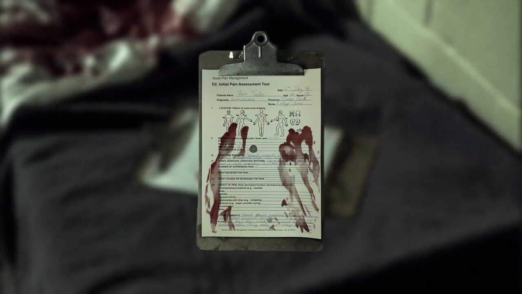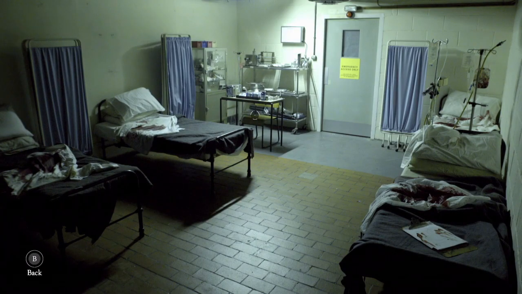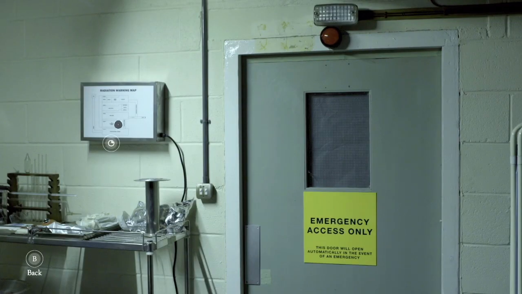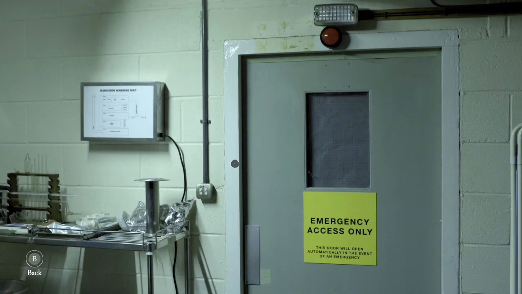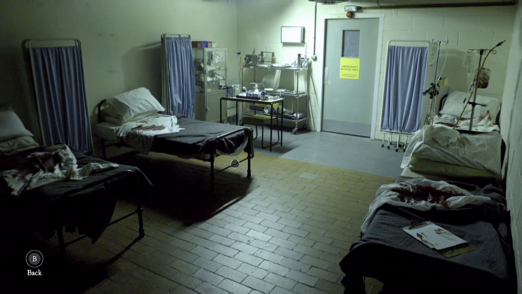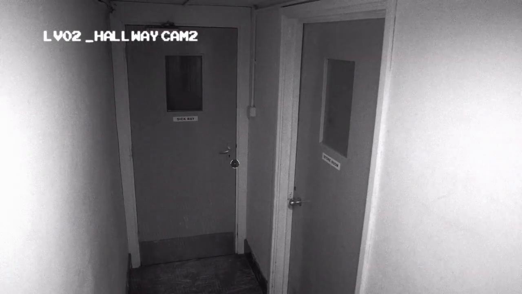Alright, we can hit X to close it. Hit B to back out. Hit B again. Let's go to this area right here. Click on this map that's on the wall, which is a radiation warning map. So it looks like we are safe. If there was any radiation leak, these areas would light up red, so we're good. Hit B to back out. Hit B to back out again. Hit B again to back out.